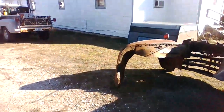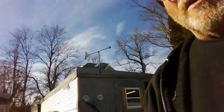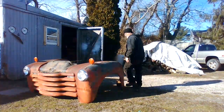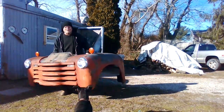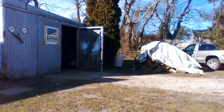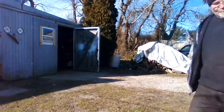Got the front end off. When I was younger I used to be able to carry these clips all by myself and move them around, but they got a little heavier all of a sudden — I don't know what happened. I just wanted to get it out of Rusty's way, so I took the radiator out. Get down, Lucky — don't you mess with my damn computer. She always wants to get in the video. Alright guys, let's see what's going on here in Rusty, Rhode Island. Lucky's going nuts and so am I. Talk to you later.